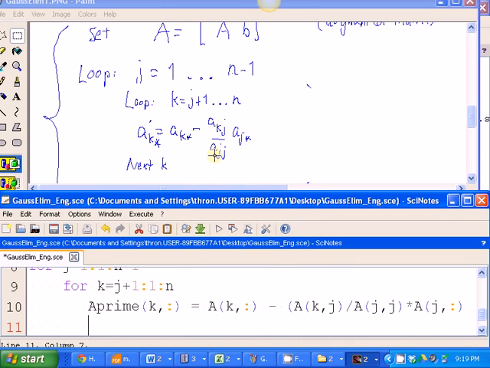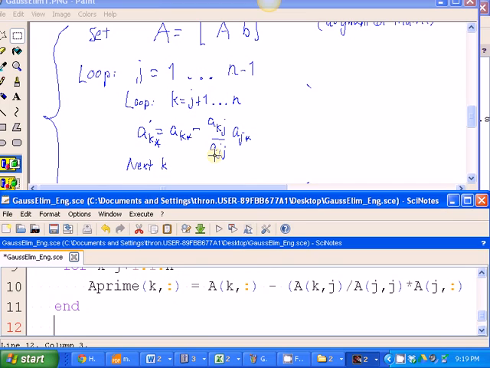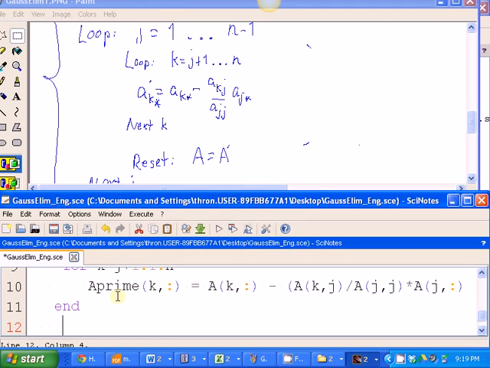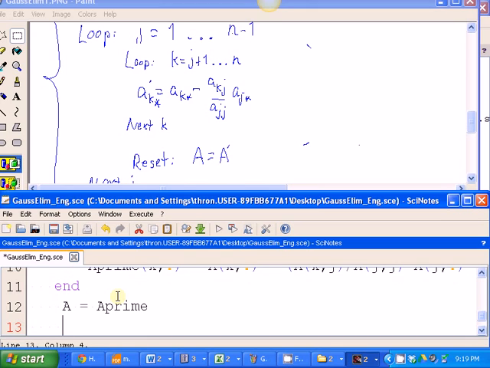Enter. Now I'm done with my for loop. I just type end. And I'm done with my second, then I need to reset. So I'm going to set A equal A prime. And then I do end again. And that gives me everything.